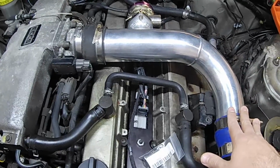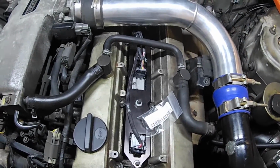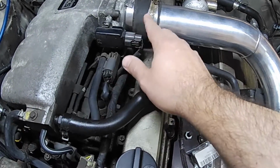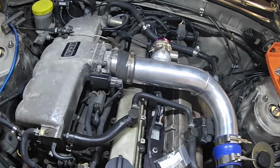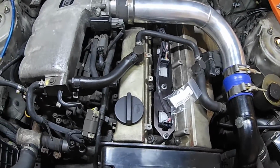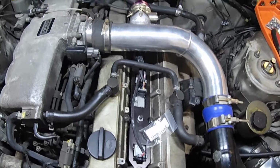Take off this charge pipe that goes into the intake. We're going to take it off all the way to where it meets here, that way this whole thing will come out. We're going to remove these hoses. We're going to remove probably this connector for the throttle position sensor. And if there's anything else that seems to get in the way of us getting to all these bolts, then we'll go ahead and remove that too.